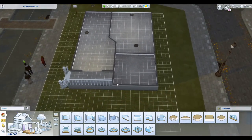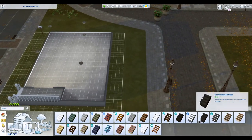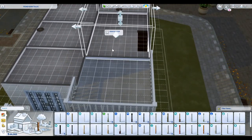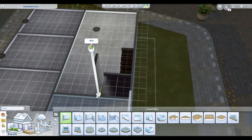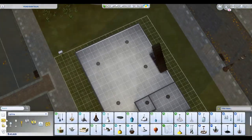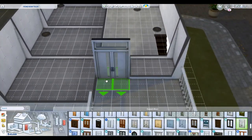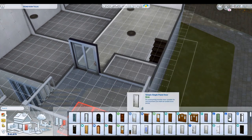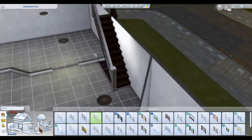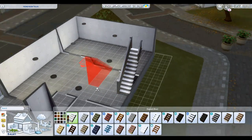I redesigned both floors of this house so many times — imagine seeing it at six times speed. I was constantly rearranging walls because I couldn't figure out exactly what I wanted. I kind of wanted an almost closed-off space but not really. There are three bedrooms upstairs, a full bathroom upstairs, and a full bath plus a half bath downstairs — the half bath should be coming up any second.